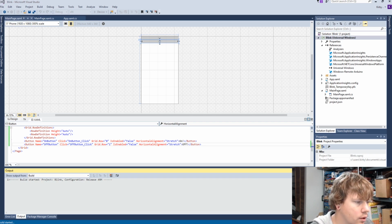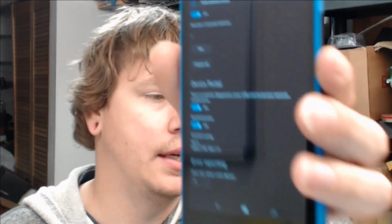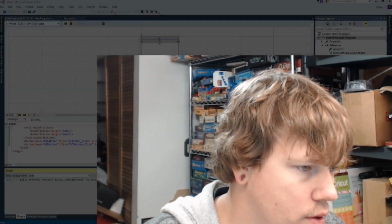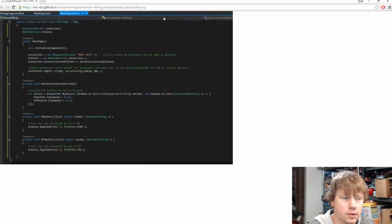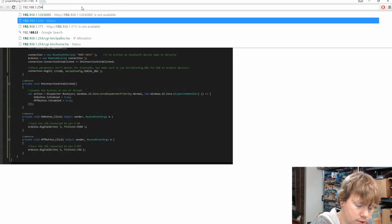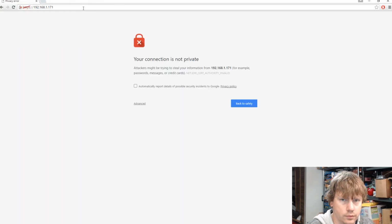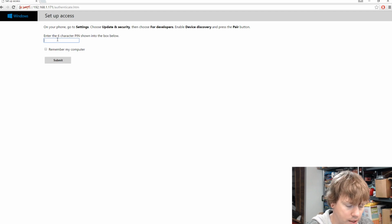So let me show you here. So on my Windows phone, I'm in the developer mode. There's a device portal. Yeah, it's not really focusing, but it gives me an IP address to go to. So we're going to go to that IP address. We open up browser in here. Alright, so it's still working on that. So let's go to that address here. Yeah, I know. Let me through anyways. Alright, so now I gotta set up access on my device again.